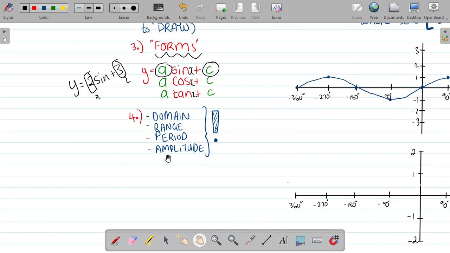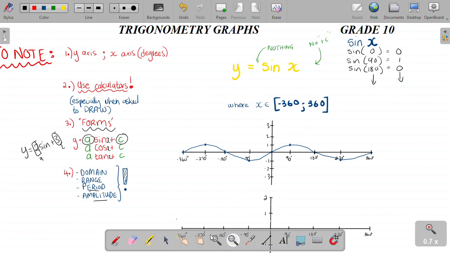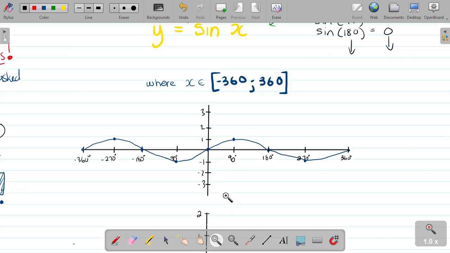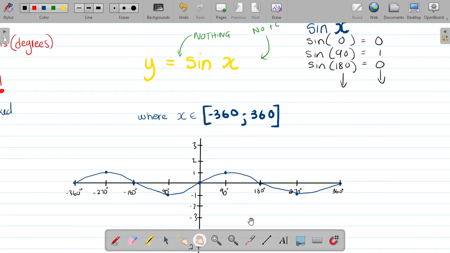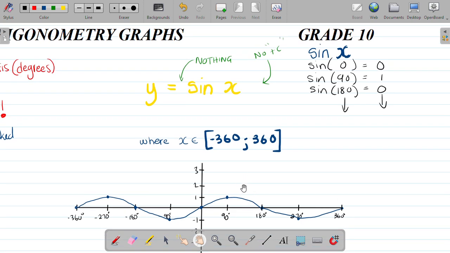And then number 4, guys, take note of these 4 terms. They are extremely important. They love asking questions about domain, range, period, and amplitude, which I will explain in later videos. It's not that bad. My goal is to not make these videos very long, because once you get it, you will really get it, and I just want them to be small portions so that you can take them in nicely.